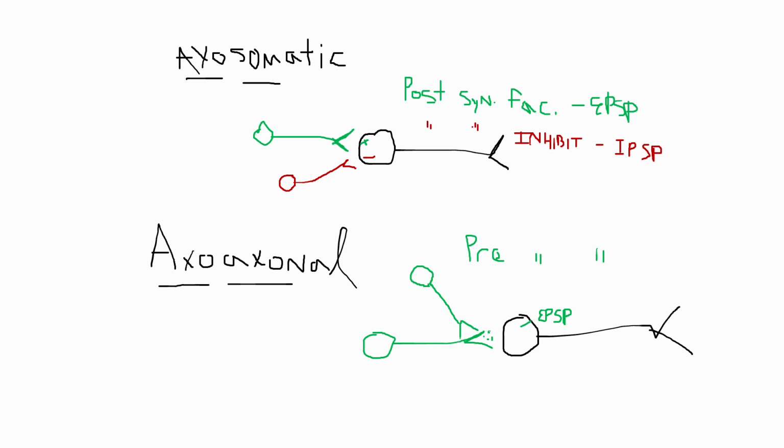Okay. Now we can also have another scenario in which a neuron synapses onto that presynaptic neuron, which inhibits neurotransmitter release. Right, so it's inhibiting neurotransmitter release, so we're less likely to have EPSP in this postsynaptic cell. Right? And we would call that then presynaptic inhibition. Presynaptic inhibition, because it's happening before the synapse, that inhibition, and again, it's an axon to axon relationship.